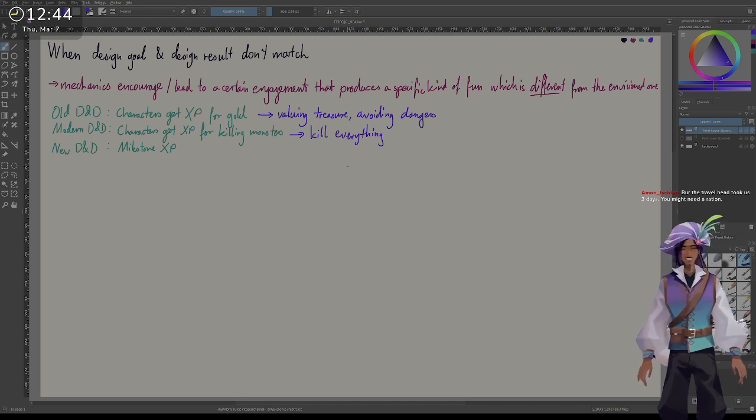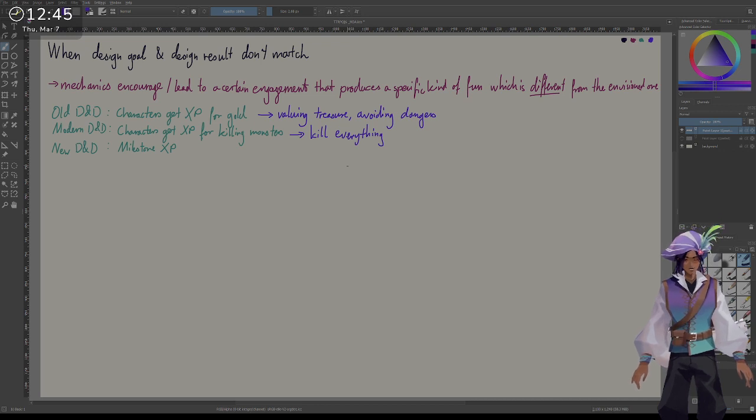And of course, the kill everything is not just slaughtering villagers and such, even though, if villagers have stat blocks with an XP value listed on there, then yes, you can expect players to try and kill that villager to get that XP. But more so, it's also whenever you're in a dungeon and you see a monster, the first instinct is not to run away or hide or plan. The first instinct is, I want to kill that.